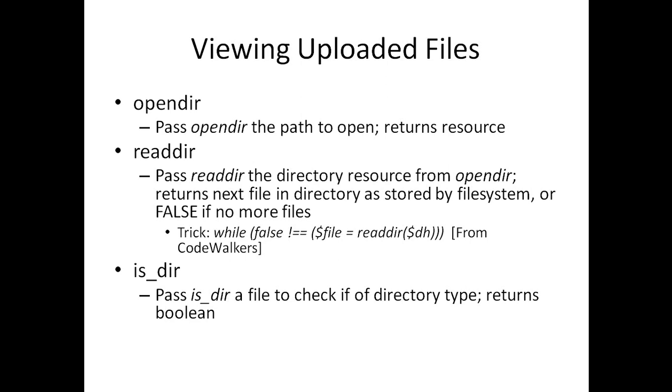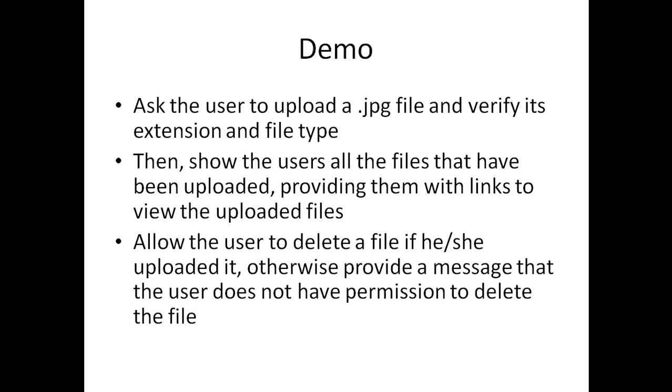The trick with crawling directories though is on Linux you have to filter out the current directory, the dot, and the parent directory, the double dot. Okay, so just keep that in mind. And also, I'm pretty sure hidden files won't show up by using opendir and readdir. I could be wrong, because if it shows the dot and the double dot, it may very well show hidden files that begin with the dot.